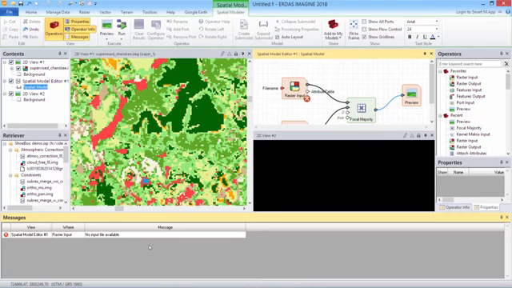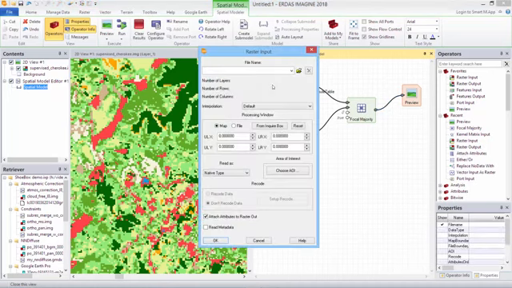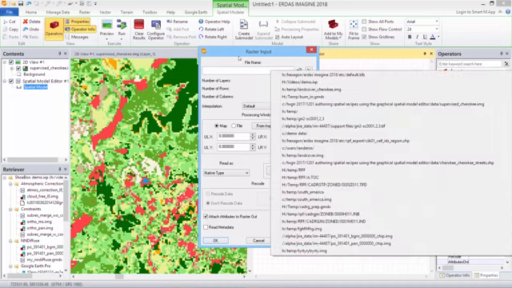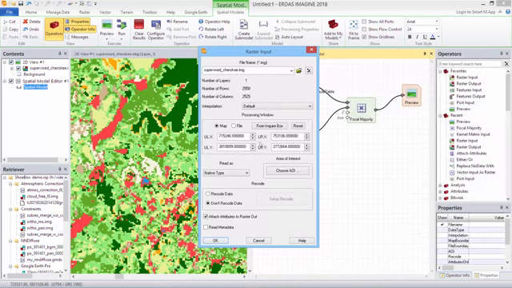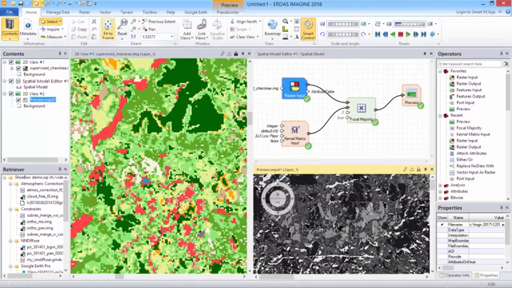So let's go ahead and do that. I'm going to close out my Messages panel, get rid of that preview window, double click my raster input, and I need to define the raster input on that particular operator as being the supervised Cherokee land cover classification. I have that on my recent list, so I can go ahead and pick that easily and click OK. And now let's try preview again. This time we get a result.